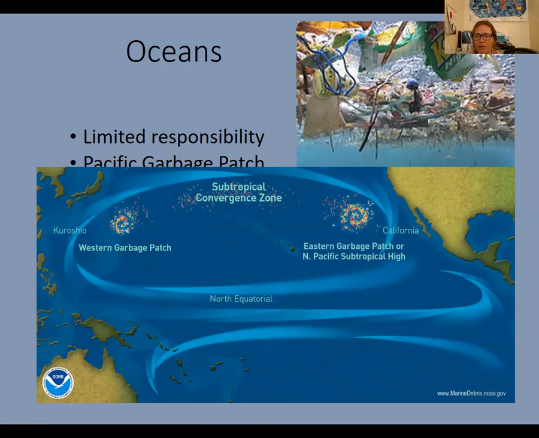Like fibers from your fleece that you wash in your washing machine, or at the laundromat, and then the tiny fibers go into the wastewater treatment plant. They're not filtered out. They go back out into the river, and they end up in the ocean. Or microplastic beads, or plastics that have broken down, like plastic bags and other plastic material, through photochemical processes, through exposure to the sun and UV light.